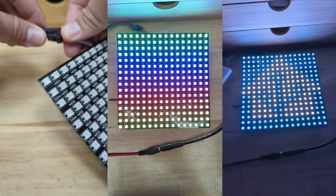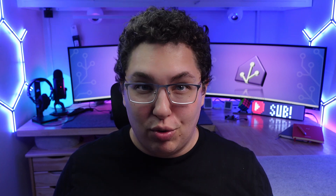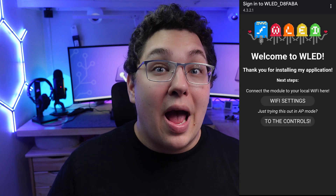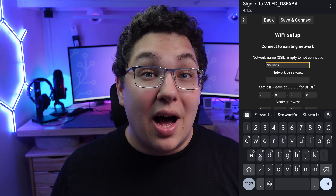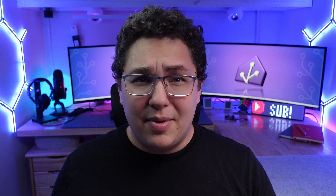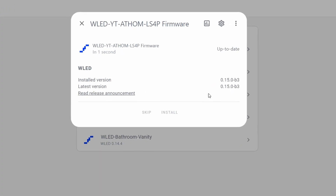For this reason I use it only for more simple LED projects, but a single LED matrix is fine powered by this thing. Connecting this device to WLED is the same for all the controllers in this video — when you give power to the controller it broadcasts a Wi-Fi access point, you connect to that and enter your Wi-Fi credentials, then it's on your network and you can connect via the WLED app or a web browser. I was also able to update this to the latest version of WLED via Home Assistant with no issues.